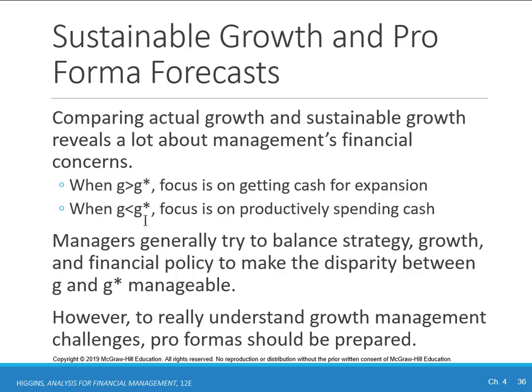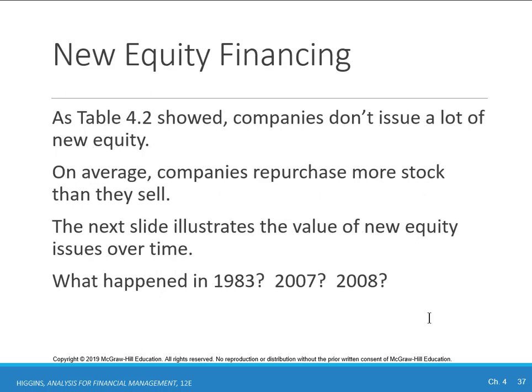But if it's the other way around, our focus is going to be on productively spending the cash, right? And we want to try to balance strategy, growth, and financial policy to keep this difference as manageable as possible. Again, to really understand growth management challenges, we have to have the pro forma analysis to help us see how this works. So let's think about the new equity financing, right?